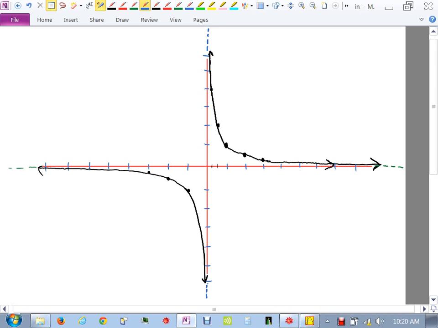that are very important. And now I'm going to start labeling them with the definition of what we call them. So let's look again at the left and right-hand behavior. The left side got closer and closer to the x-axis. The right side got closer and closer to the x-axis. We call this horizontal dotted line that goes across. In this problem, it's the x-axis, right? We call that the horizontal asymptote.